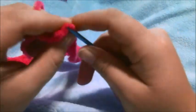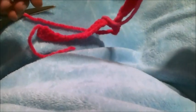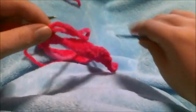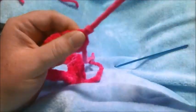But I like to cut a couple of strips. And you kind of want a lot of support. I'm going to cut 3 strips because I'm not done with the toe area. Okay. So what I'm going to do at this point is take one of my strips that I just cut and send it through. Let's see if we can get the ends even. Okay. I'm going to pull it through that loop to secure it.